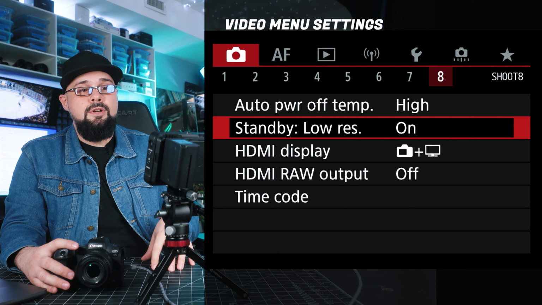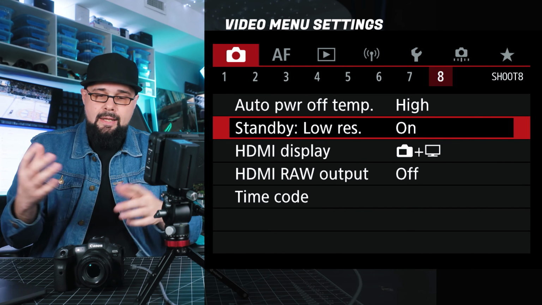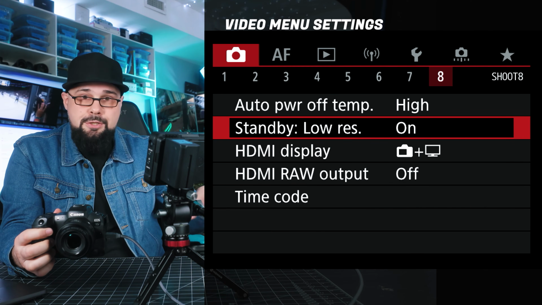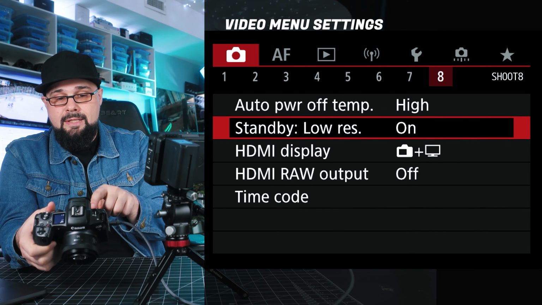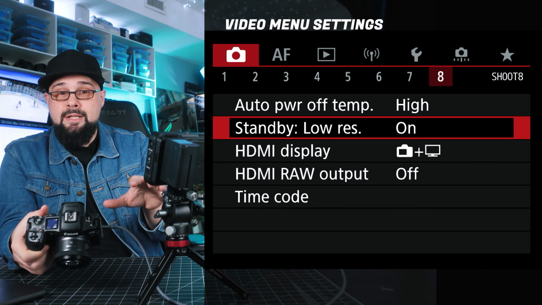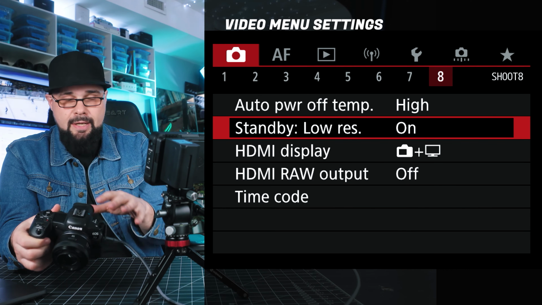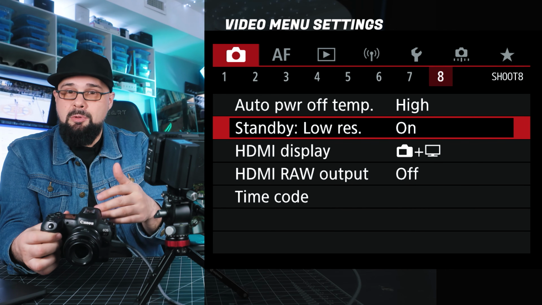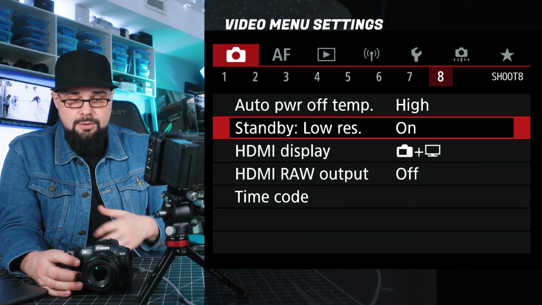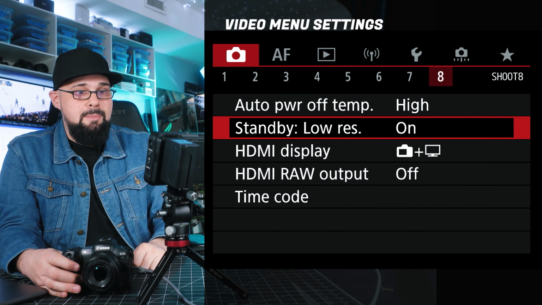And the other thing you can do is turn on standby low res mode. Keep that on. What that setting does is, let's say you're recording 8K video with your camera, right? And then you stop recording and you're looking at your footage or whatever. The display on the back of the camera, the LCD, is still gonna be recording 8K and displaying that on the back of the screen. So when you turn on standby low res mode, when you turn off the recording, it's just gonna do like 1080p footage on the back. It's gonna be low res. It's not gonna actually be capturing 8K and displaying it on your screen. So that saves on heat because the camera's not processing 8K footage. So it'll keep your camera cooler. It'll probably save you battery life as well. So that's just something to keep in mind.